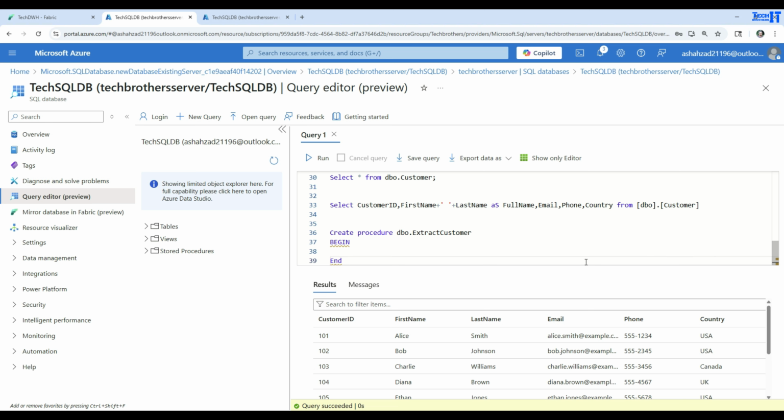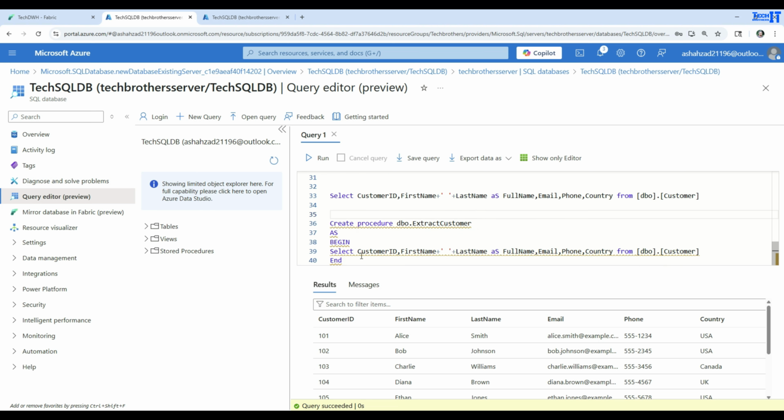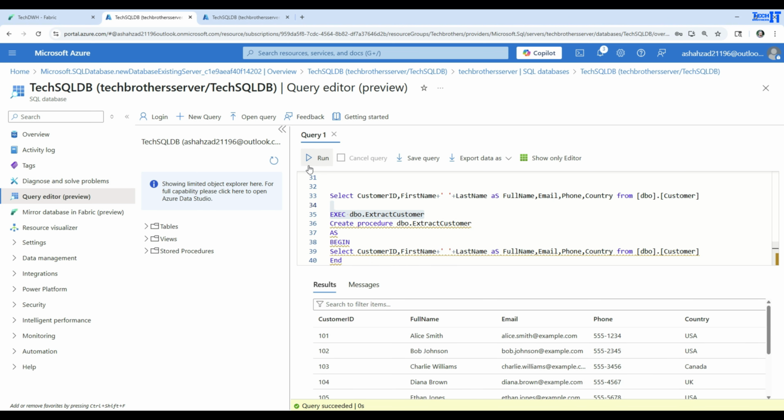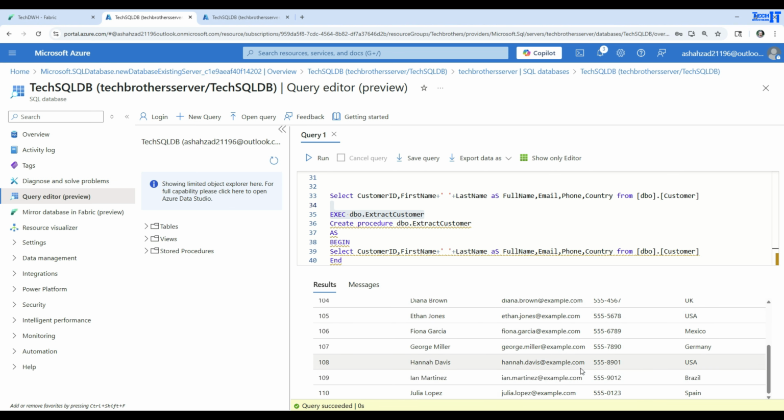Inside this stored procedure, we can simply write the select query, and I don't have a whole lot of logic to put here, but my goal is not to make it complex. My only goal is to show you how to create a stored procedure and how it will work. So if I execute, that's our stored procedure ready. Now we can execute this stored procedure, and it's going to run the select query we have inside. Now in your case, it might be very complex. Maybe you have 20 different tables, and you have some parameters as well. But in my case, I don't have those scenarios.